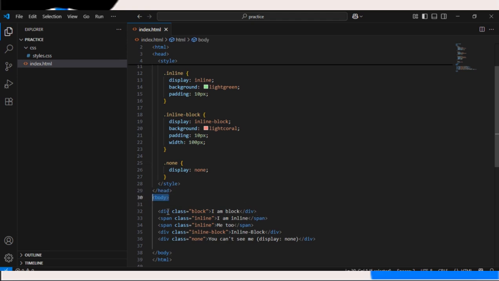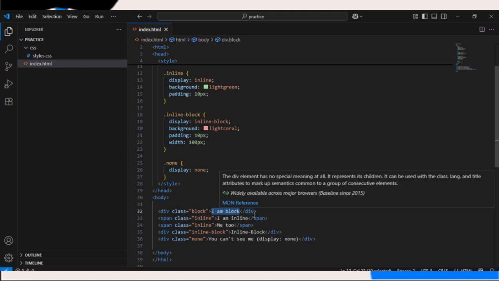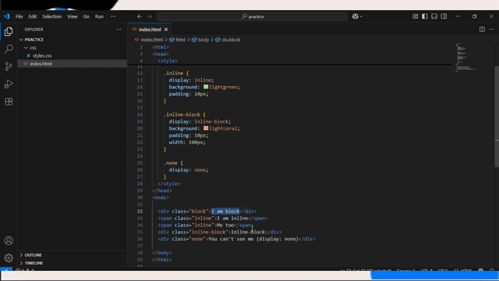At the body, we now have our div open tag, space, class equals to quotation mark block quotation mark close. Then we have the div close. Then inside the div open and close, we now have a block.